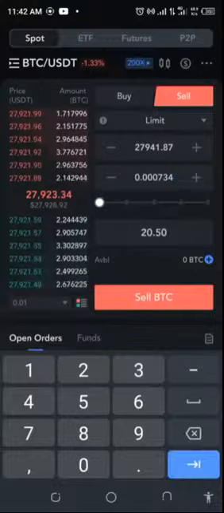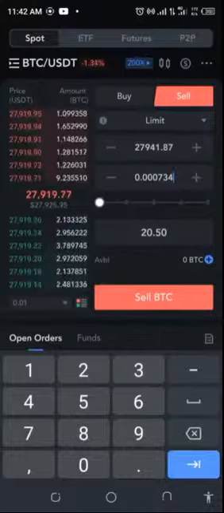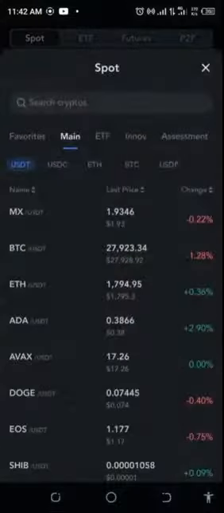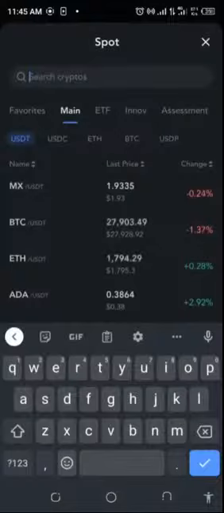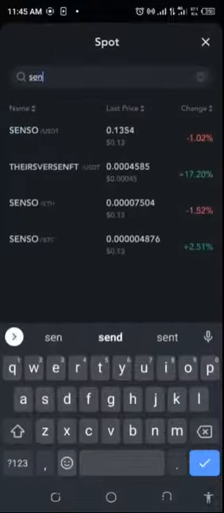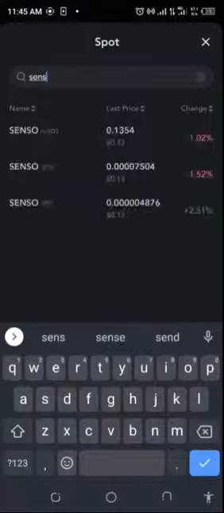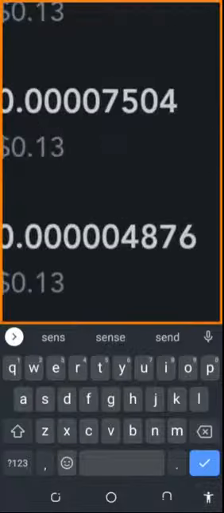We only have 15 cents extra. Would I want to do this? Nah, let's try this out with ETH and see whether this can still give us something. So let's check on ETH. That should be Senso ETH. Everything still looks like it's the same price.